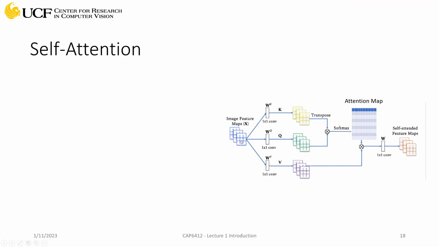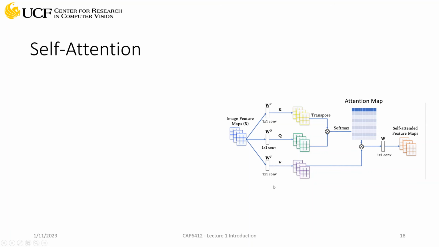So that's the idea. We'll take this feature map, these 3 channels of 3 by 3, and apply a 1 by 1 convolution. We will call this key, and we'll get another 3 channels of 3 by 3. Similarly, we'll have another 1 by 1 convolution, query, and we'll get these 3 channels. Then we'll have value, also 3 channels. So it's very simple. This is the 1 by 1 convolution.